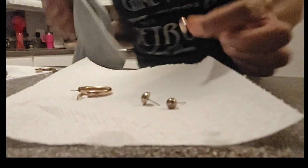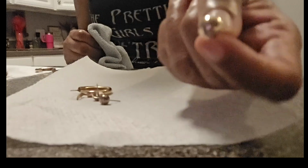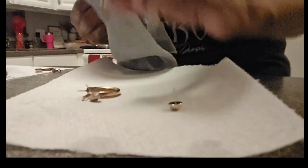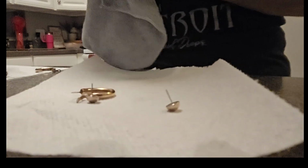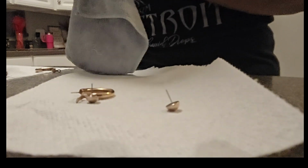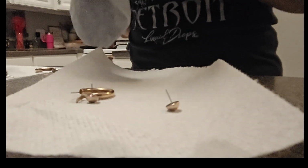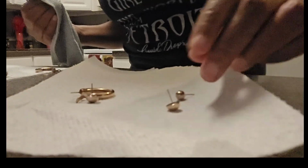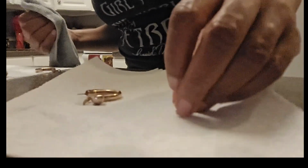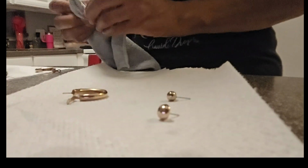Look at that. I don't know if you guys can really tell. See how gold that look is shining? It's beaming. They look new again. I'm amazed. I'm going to paint them with clear fingernail polish, and I'm going to make a point to wear them. Now this one, yeah, it's okay. It's not as beaming as these ones, but it's not brown like it was. And there's that one. Wow.